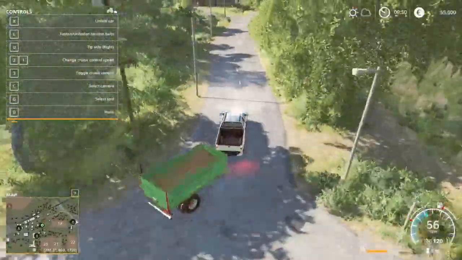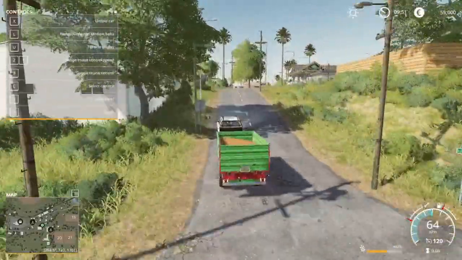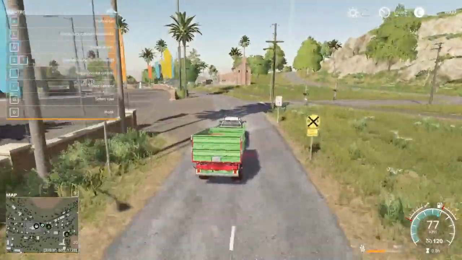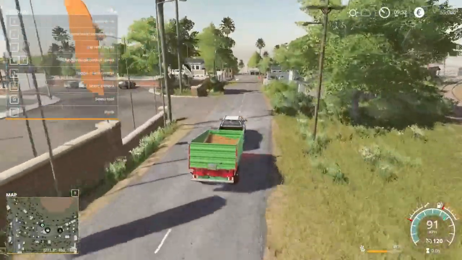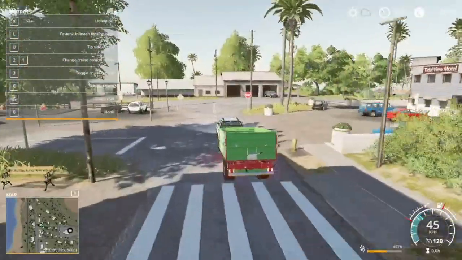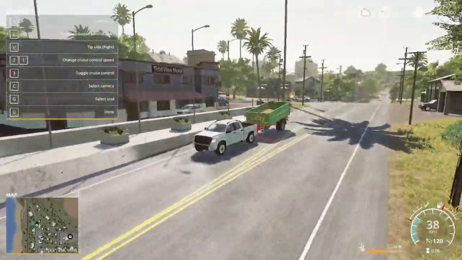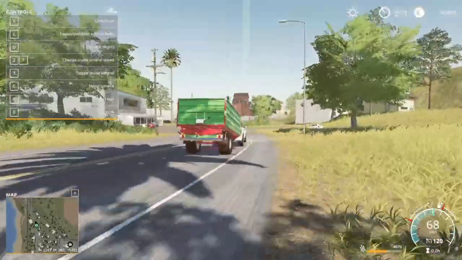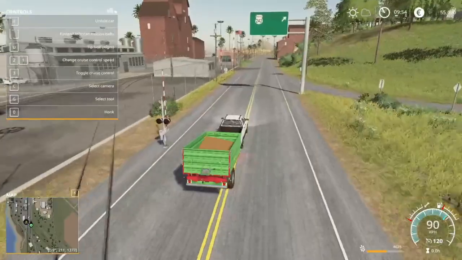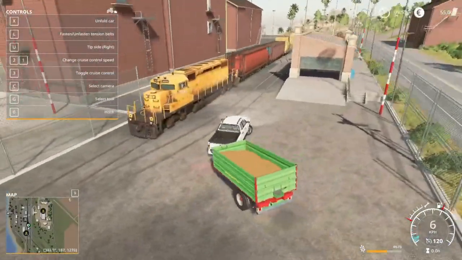I think I know where this is, actually, where I'm going. I'm not going to the bakery. Yeah, I think I know where I'm going. Yeah, it's right there. Ooh, that's the train. I nearly got hit by that.